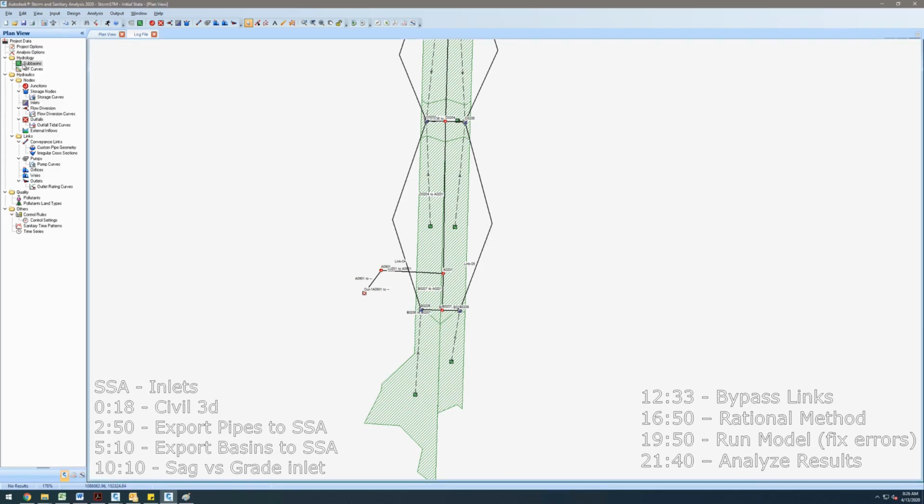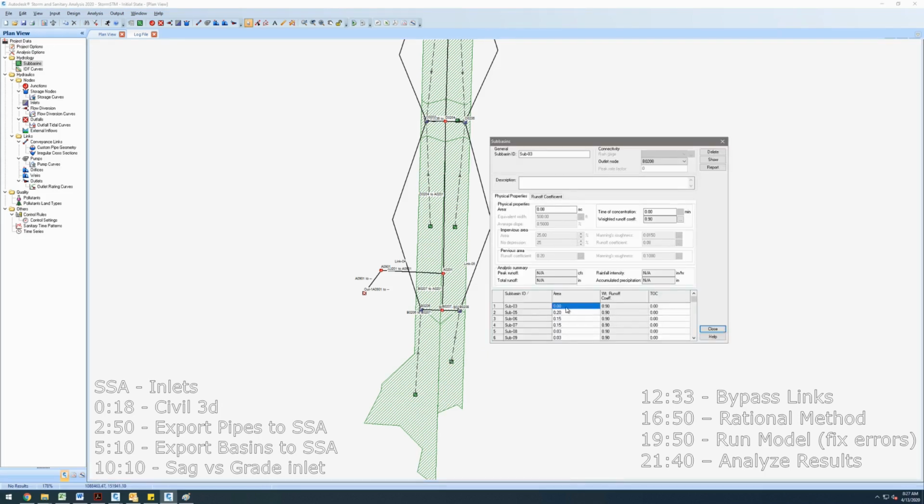And now I'm going to go into my subbasins. Actually, I think if I just click on one, I can go to recompute area. I actually believe there's a way to do it globally in the entire drawing under analysis, perhaps. Design, recompute areas. Here we go. Now, if I did recompute lengths, it would recompute these lengths of these pipes that I drew in. All right, let's try this again. Now I have much more accurate areas in here.